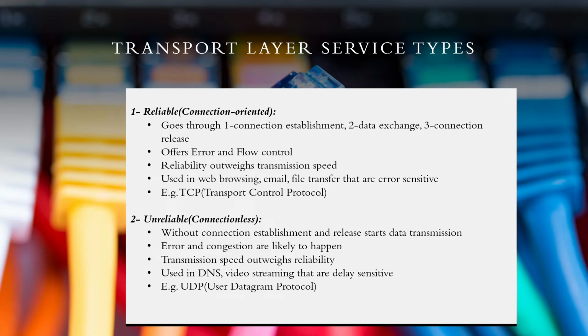Applications such as web browsing, email, and file transfer that are error sensitive use reliable protocols. In these applications, errors cannot be tolerated. Let's say an email to set up a meeting is sent from a user. If an unreliable protocol such as UDP is used, the message may be changed during the transmission, and it could end up with inaccurate information delivery. Thus, TCP, which is a reliable protocol, is usually used for web browsing, email, and file transfer.